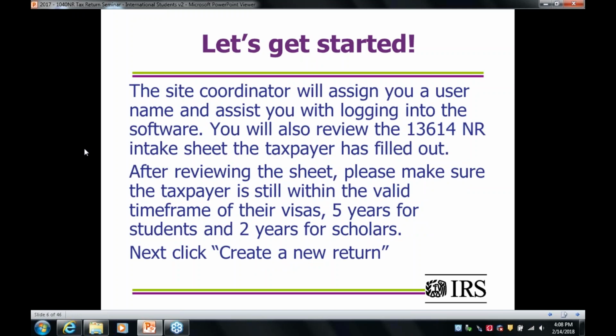So let's get started. The site coordinator will assign you a username and assist you with logging into the software. You will have to come up with your own password. All tax preparation software in the United States today have adopted a security measure to help prevent identity theft. So they require what we call multi-factor authentication. Primarily, you will enter your password information, but you will also have to list a phone number or email address.